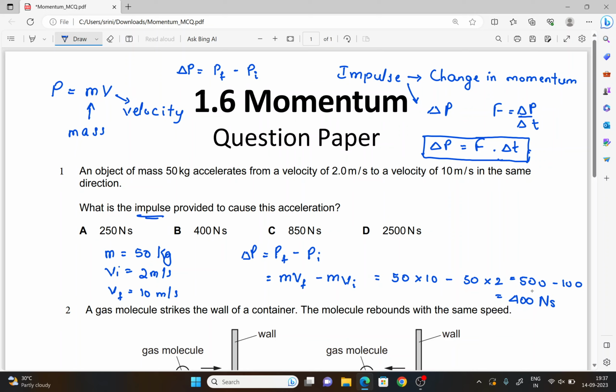There are two units for momentum. Both momentum as well as change in momentum have the same unit. Since it is mass into velocity, we can write that as kg meter per second. Kg is the unit for mass, and velocity has a unit of meter per second. So this is one unit for momentum. The other unit is, we can write P is equal to Newton seconds. Okay, there are two units. Here they have given us in terms of Newton seconds. The correct answer is option B.